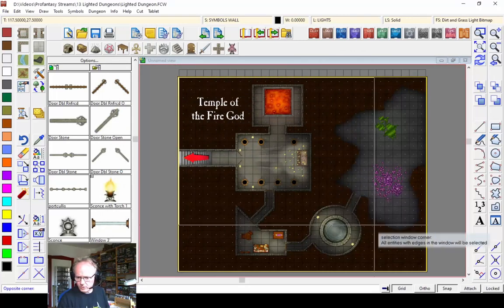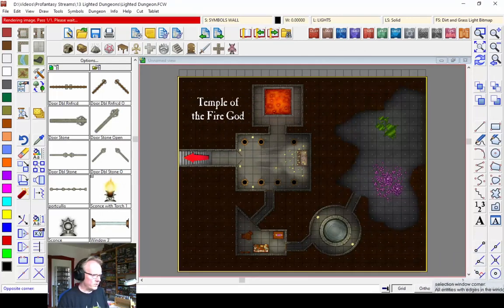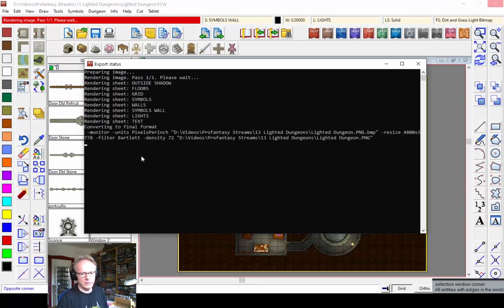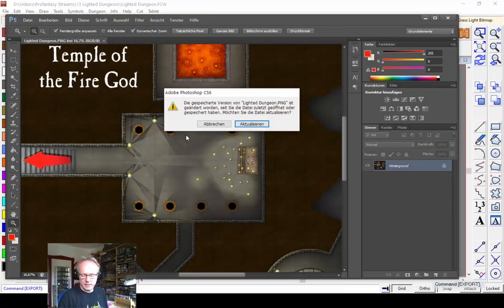Again, I'm going top left corner, bottom right corner, and you take a look at the export status. See, it's only one pass. The whole image will be exported in one pass here. And so if you've got too many passes in here that interfere with your lights, then use that export setting that I showed you, which I'm also going to note in the video description below, to increase your possible export size.